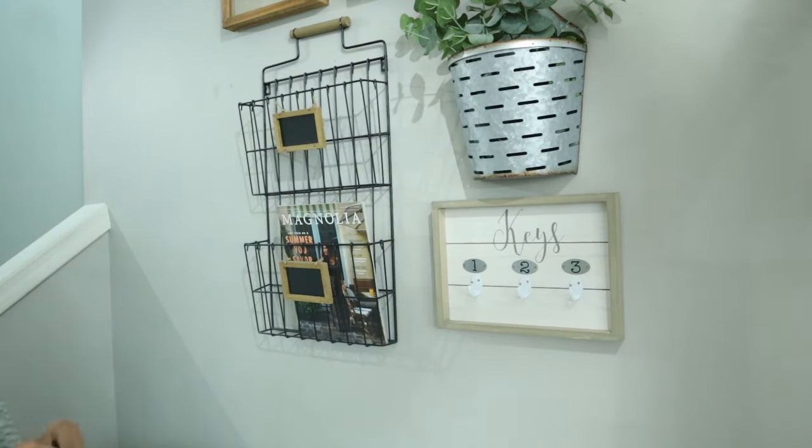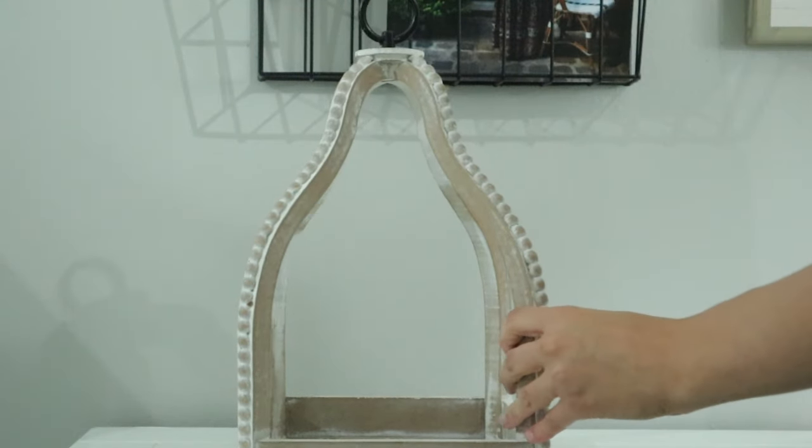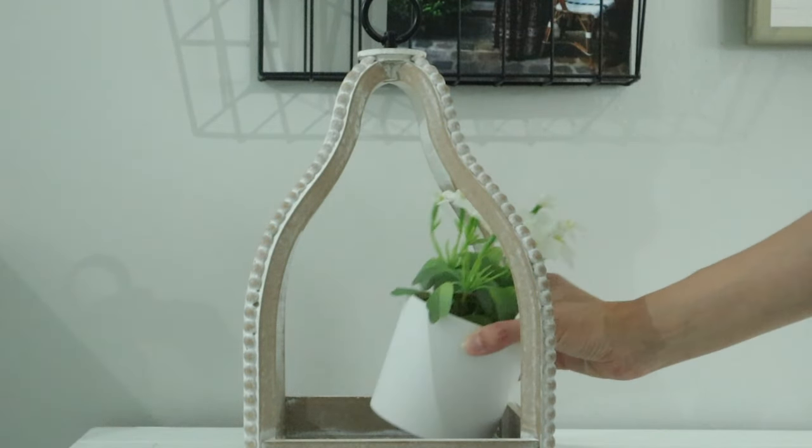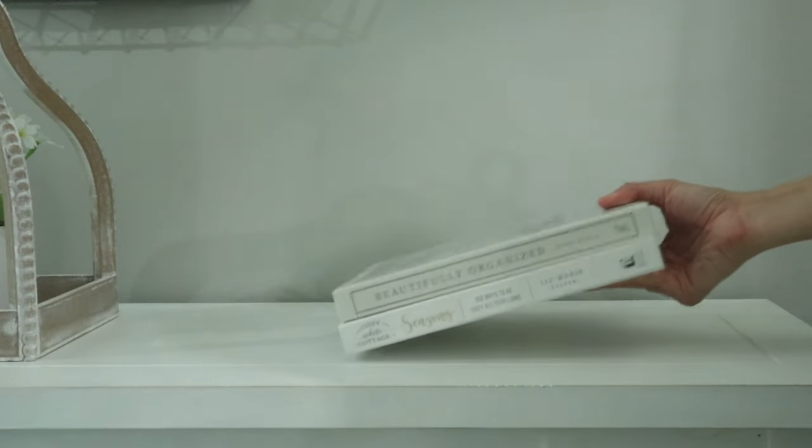Love a tiered tray. I did end up going with this Kirkland's lantern, which is one of my favorite decor pieces I own, and then added a small daisy plant from Target inside.